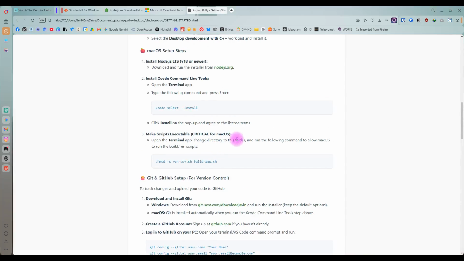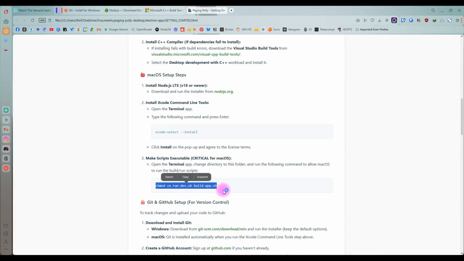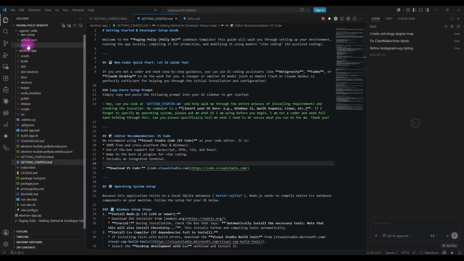Now, really quickly, for our Mac users, this is a terminal command, right? Using your terminal app, it's easy to find in your app folder or via your dock. And this one too is a terminal command to make it so that you can click and execute the build app and the dev sh files. You can have the AI actually do this for you. And similarly, if you feel comfortable, this is a comfort thing, you can have the AI help you log into your GitHub if you do not want to pop into terminal. I swear it's not as scary as it seems. I know for a lot of people, it's like, I don't want to open a terminal.